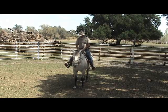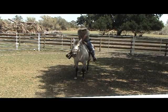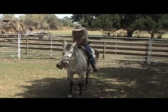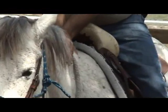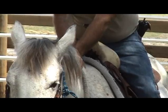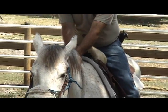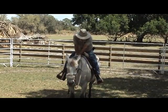So I'm going to show you how we're going to do this. I'm going to put one hand here and one hand here, and I'm going to push down like this. Not with a lot of force, just light pressure on. And what this is doing is it's putting my butt into the seat really good. And I'm just going to ask her to move on. She can go wherever she wants to go. Walk on.